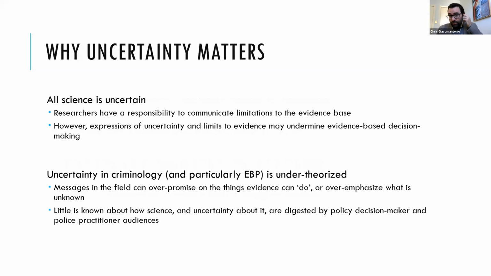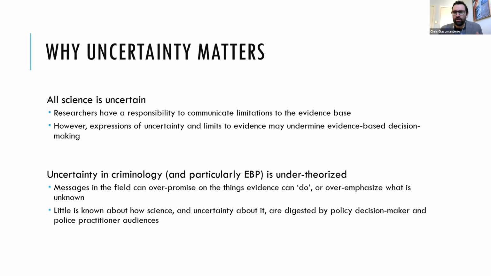So for us, uncertainty matters primarily because all science is uncertain. So this is part of the world we work in, whether or not we want to admit it. We have to recognize that the science we're working with is always uncertain, and we always have a responsibility to communicate limitations to the evidence base that we're working within. But we also have to be aware that expressing uncertainty may limit the likelihood that evidence-based decision-making takes place.